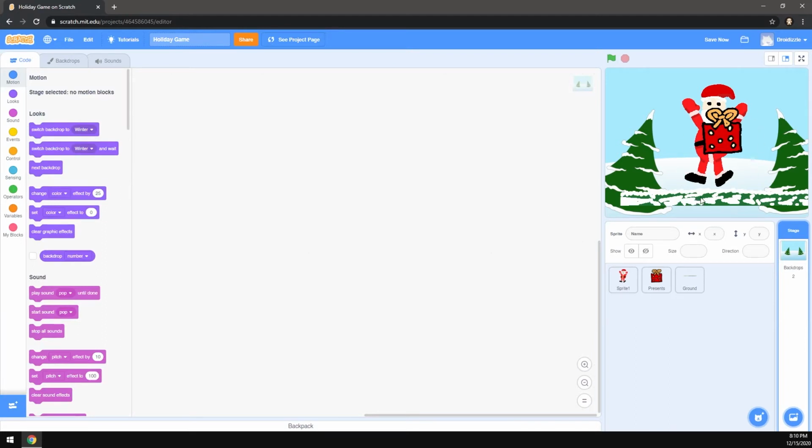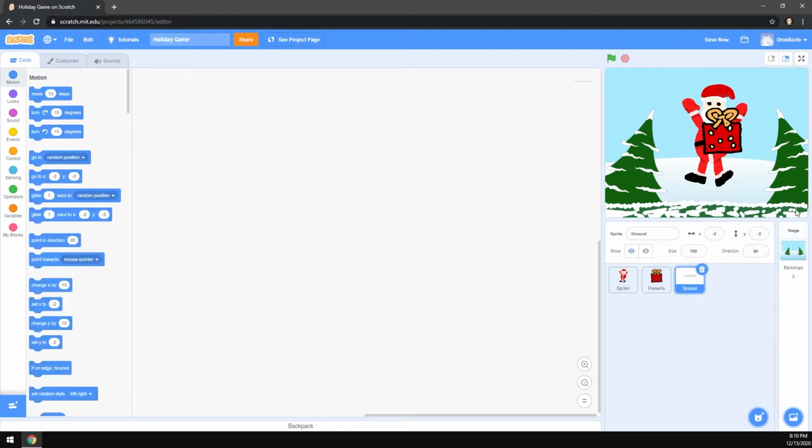So I'm going to click on the ground and I can reposition it. So anything that you see in this window in the top right, you can actually reposition. So I've repositioned my ground to cover the edges of my screen. I'm trying my best to do so. I'm going to bring my Santa, so let's select Santa and bring him down. Now my Santa's huge, way bigger than I need him to be, so let's maybe resize him.